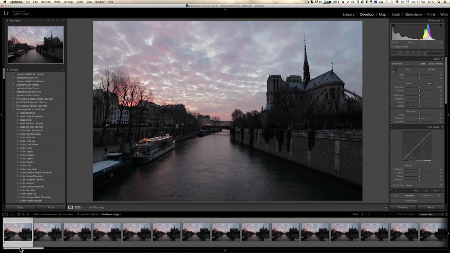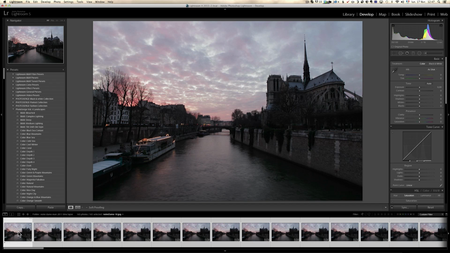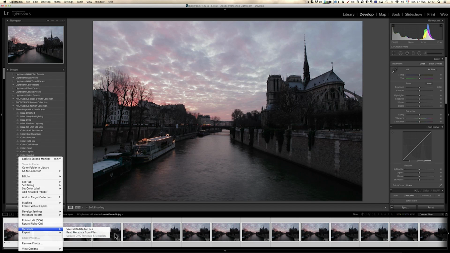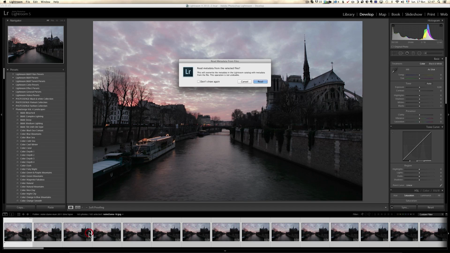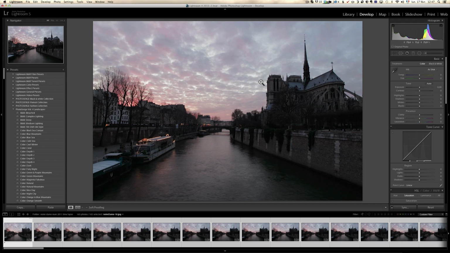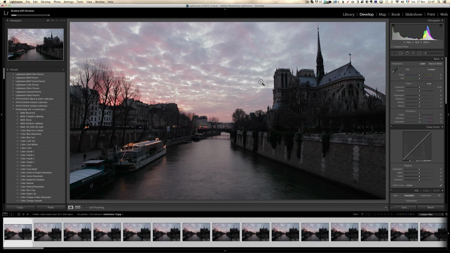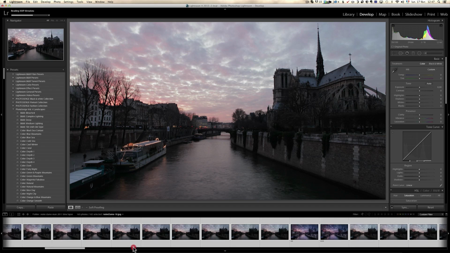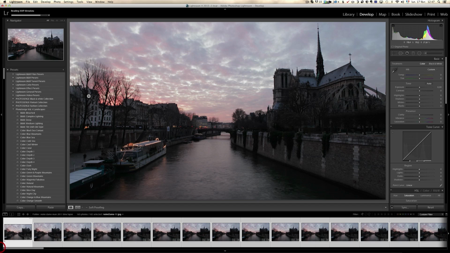You will see that some photos now, first I have to select everything, right-click, metadata, and read metadata from file. Yes, read. And all that's going to do at this stage is read the keyframe from the plugin.